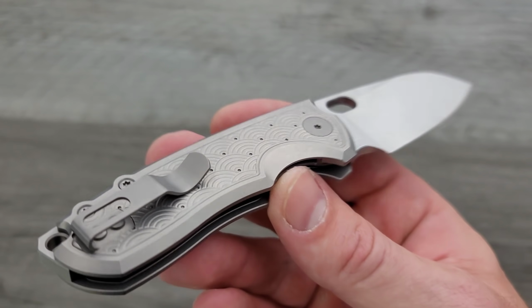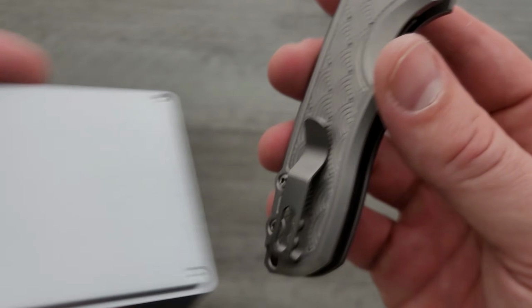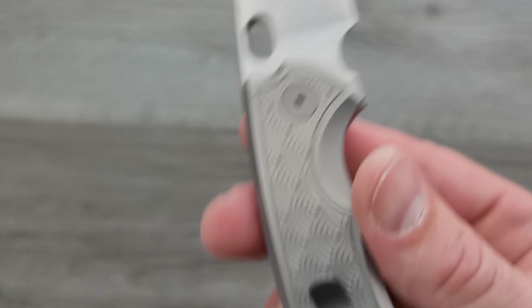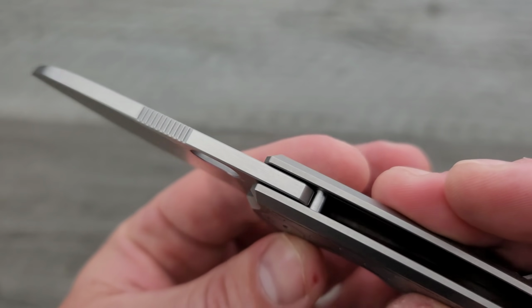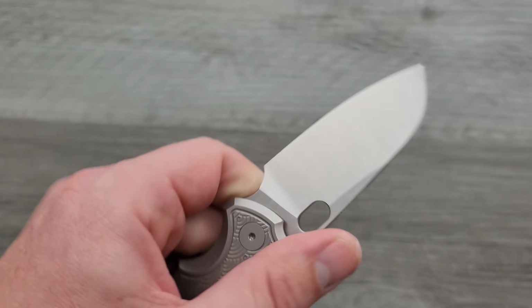Man, that is cool. Is the pocket clip titanium? Yeah, it appears to be. Backspacer as well. Oh boy. Urban EDC Supply did a good job with this. This is very good looking.